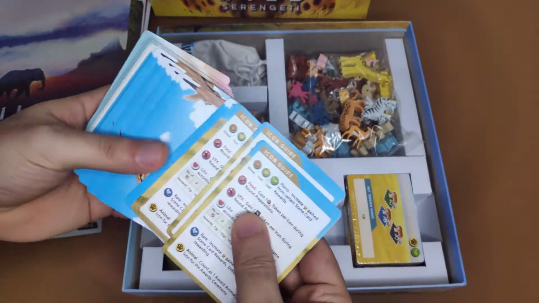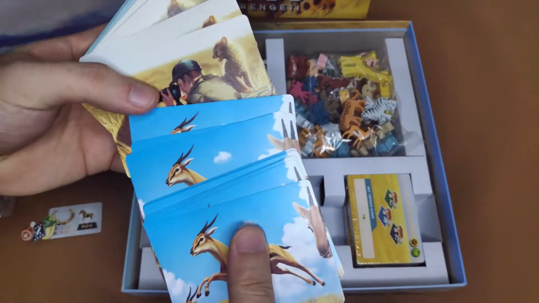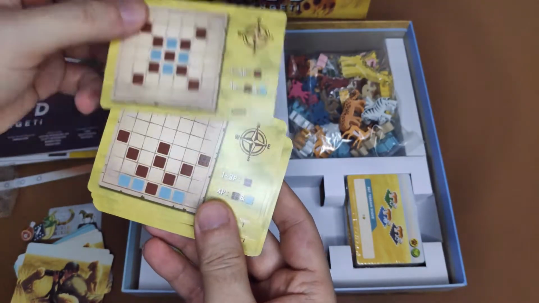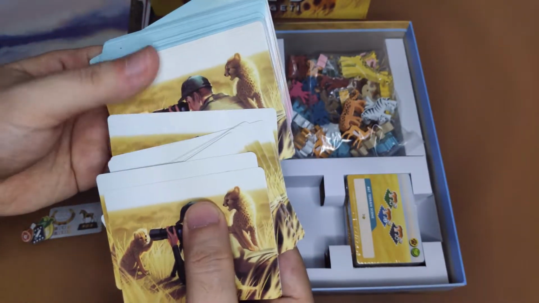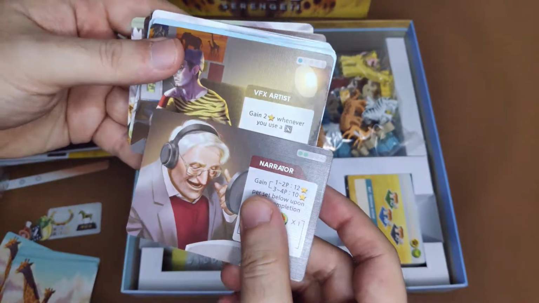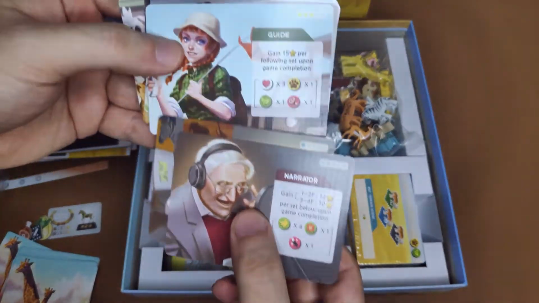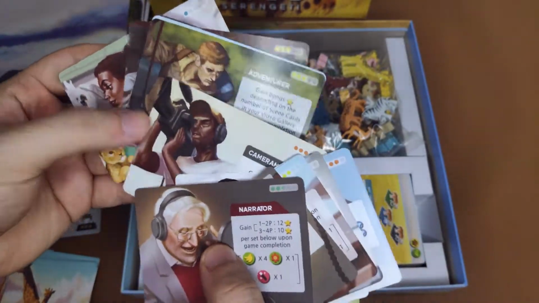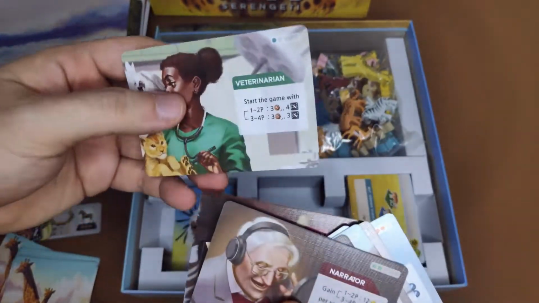So this is the first deck I opened. We have some icon guide, and at the back we have a player aid, and we have this card with an antelope. I hope I'm calling them with the right name. And in front shows you positions on the board. We have a photographer and probably a cheetah. Looks like a cheetah. And that means it's a team, probably a team you can hire. We have a narrator, VFX artist, a guide, researcher, zoologist, photographer, celebrity, botanist, cameraman, adventurer, animal rights activist, writer, investor, and a veterinarian.